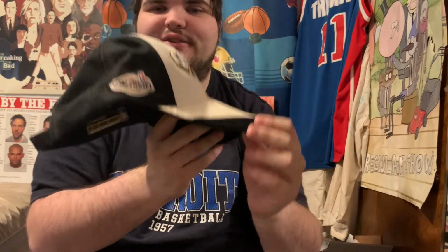And finally, for my Detroit Pistons collection here, I actually got this hat at a garage sale for around 10 bucks. And it's definitely one that's going to be special because it is a championship hat. So here we have the 2004 NBA champions Detroit Pistons hat with the great logo there. 2004 champions, the last time they won a championship. I believe this is a Reebok brand hat, definitely an older brand. You got the Larry O'Brien trophy, just a Velcro back with the NBA champions and the NBA finals.